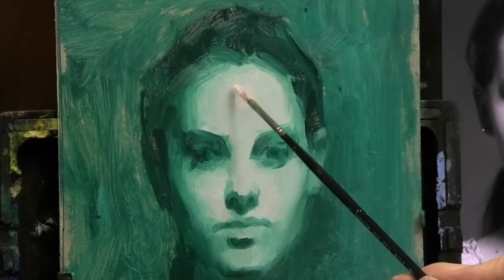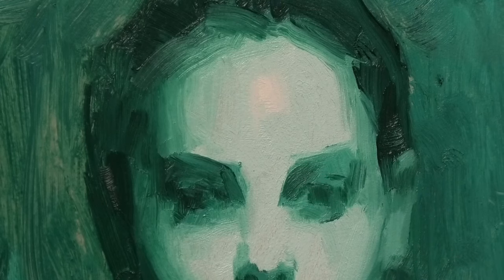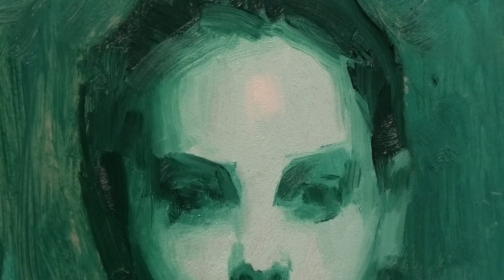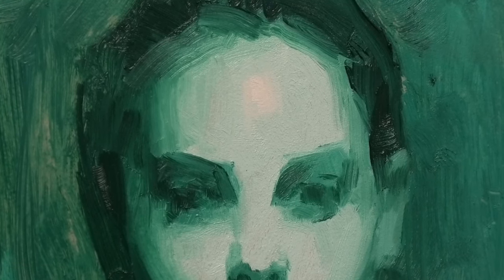This is definitely how I would paint any sort of highlights. So say you were even painting an apple. You'd have that initial red. You might paint a little bit of a pink highlight, and then over it you might have a little bit of a blue. But it's all about mixing them right next to each other and having that same value. So let's take a little bit of this.